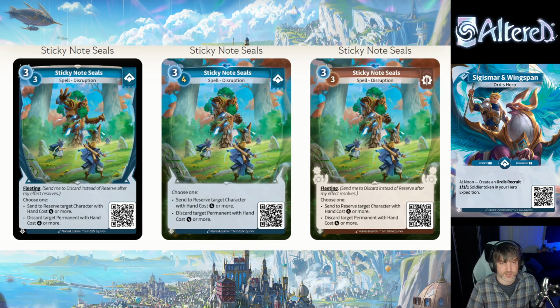The second spell in this deck is Sticky Note Seals. This is pretty straightforward. I think we've seen a lot of removal spells with this kind of pattern. So the seals will ship away something that costs 4 or more, has fleeting. The rare upgrade says it's not fleeting anymore. You can just play it out of your reserve for 4, so you get to possibly do this twice. And maybe just freely mana zone every single one of these you see because you're only going to actually need 1 copy, presumably.